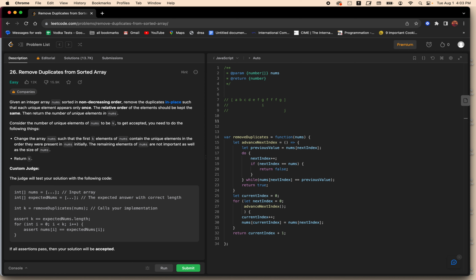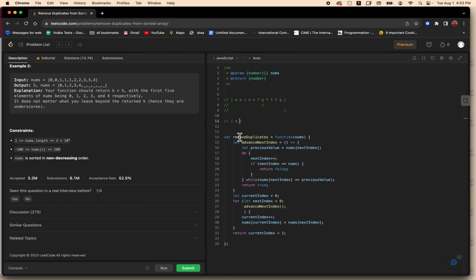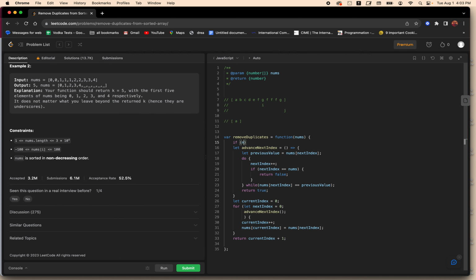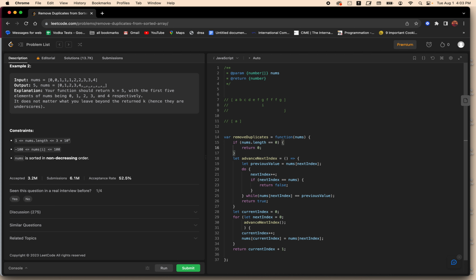Let's think about edge cases. That's one edge case out of the way.